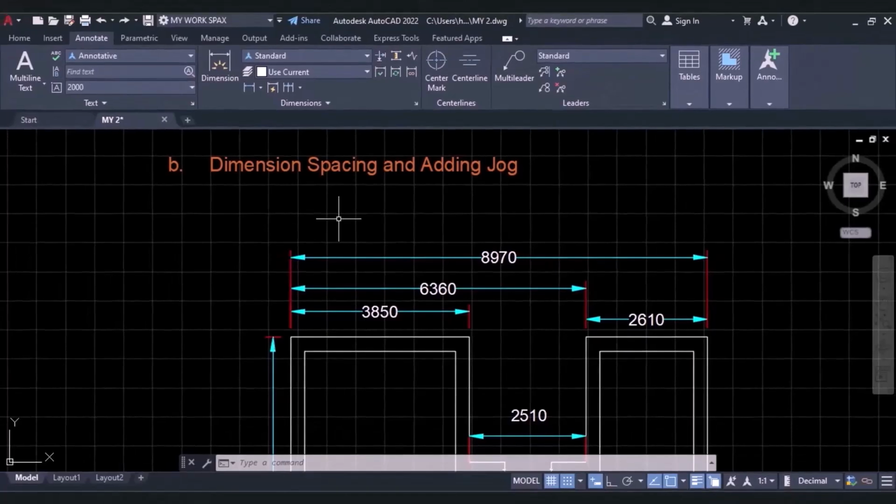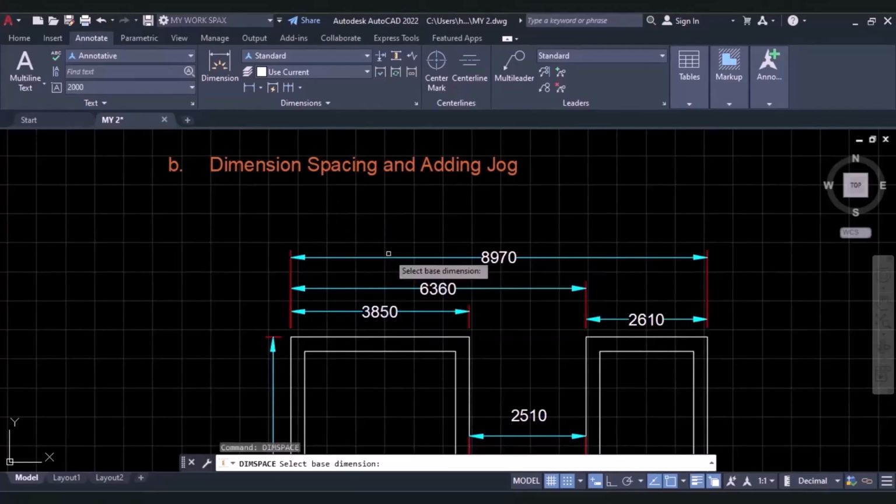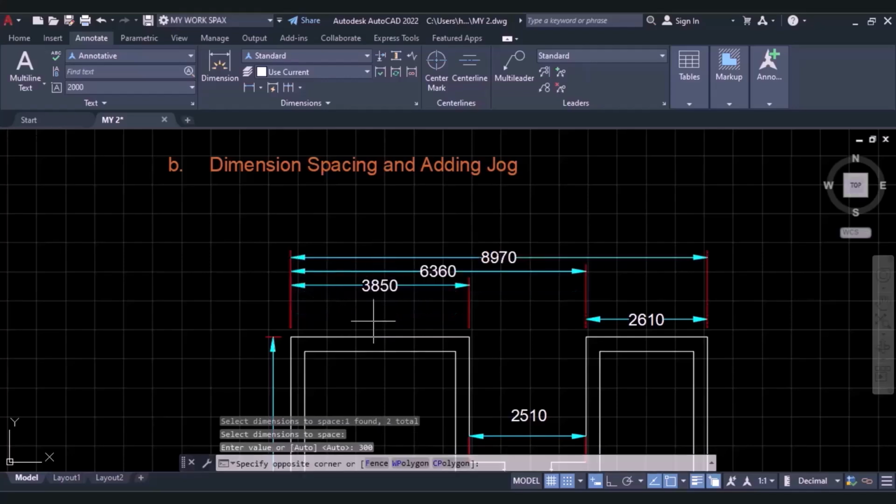I'll select my dimension 1, the second, and the third, and I'll press enter. So I'll enter the value as 300. I'll press enter. Notice my dimension lines have been modified to the spacing of 300.